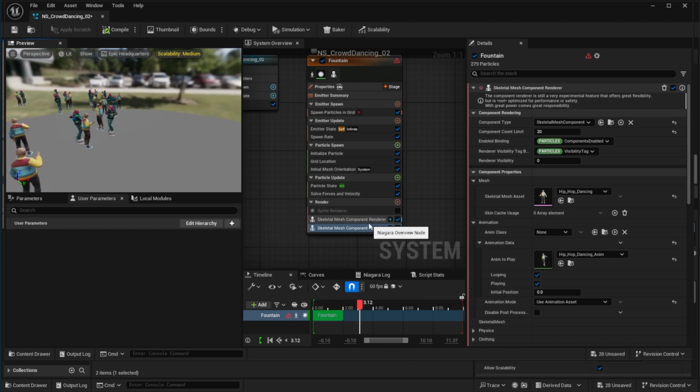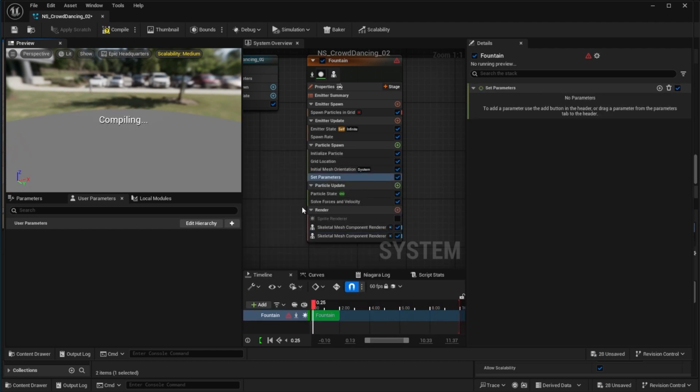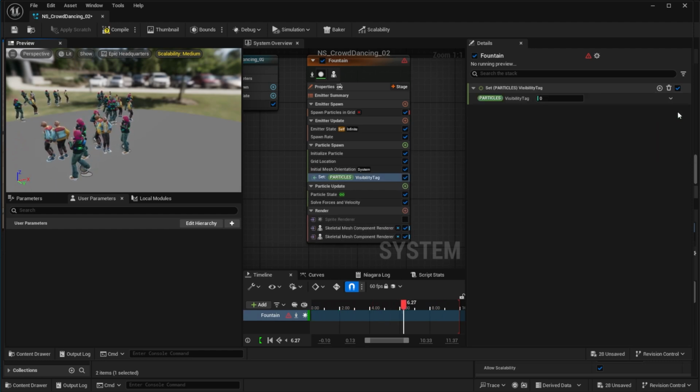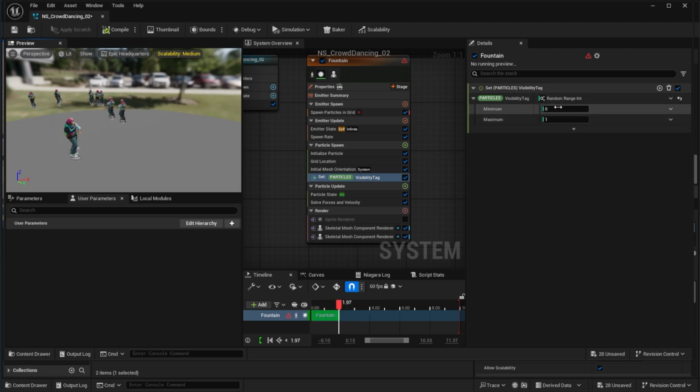So we're going to have to create in the particle spawn, we're going to have to set a new parameter. And the parameter that we want to set is called visibility tag. Great. So this visibility tag will be a random range integer between, let's say, 1 and 2.